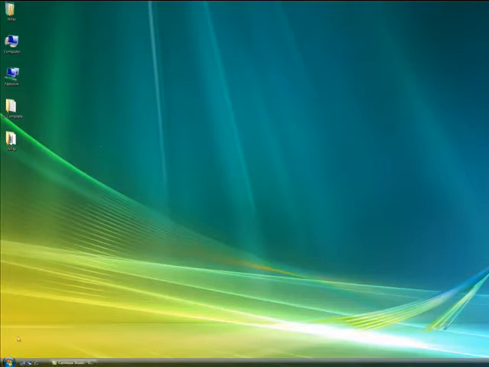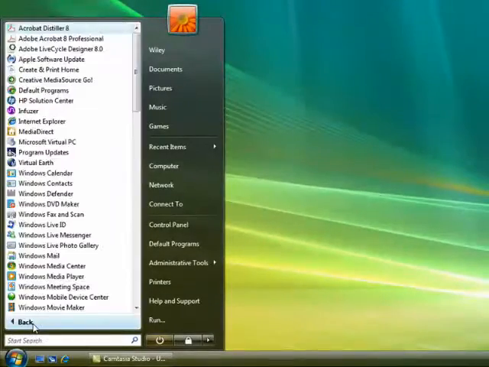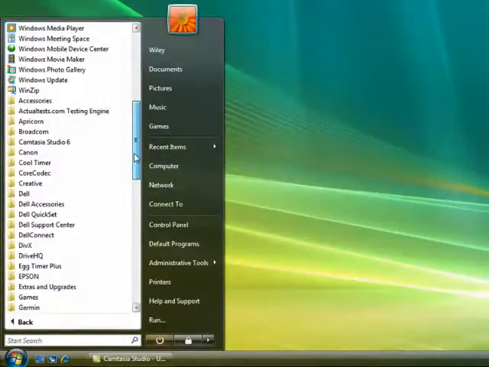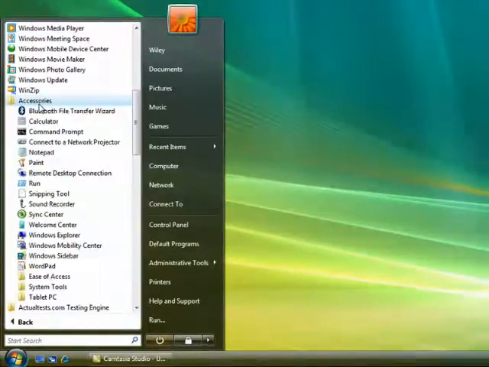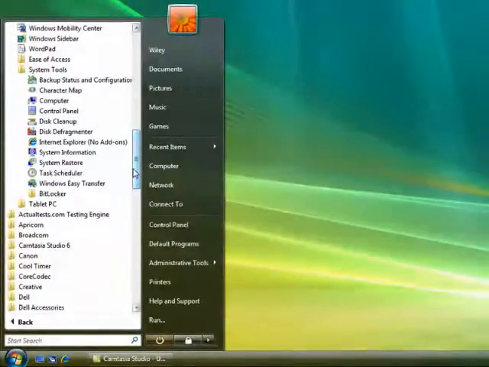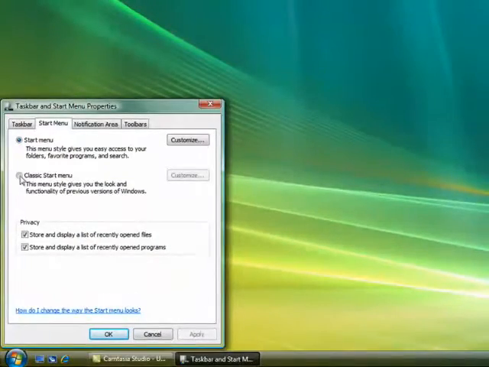Something else you'll probably notice is the new Start menu. Looks a little bit different. For instance, All Programs brings up a list of your individual programs, which used to come up last, and then it goes to the folders. Each of the folders expands with any subfolders that it might have, and as you work your way down into those, its subfolders open up as well. Slightly different. If you feel that you want to go back to the old style, you can simply right-click your Start button, choose Properties, and go to the classic Start menu.